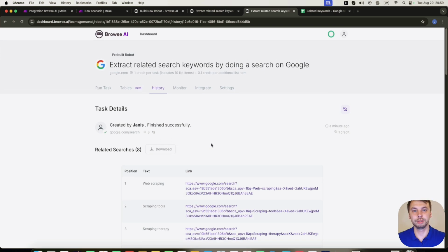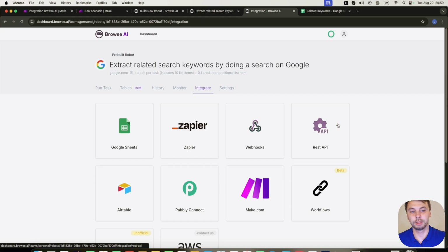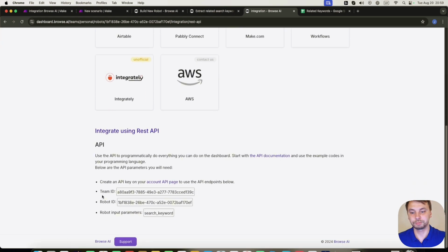Now we need to integrate this into the Make.com workflow. To do it, we're going to click on integrate, and then we're going to click on REST API. Here we have the robot ID and the robot input parameters. Okay, so now we're going to head back to Make.com to a clean scenario, and we're going to build this automation together.